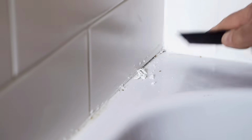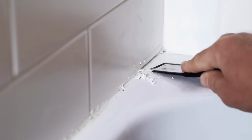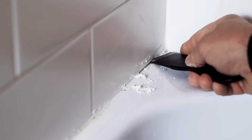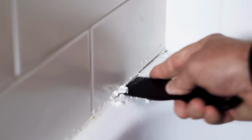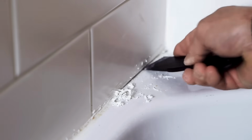The more of the old caulking you get out, and see that little gap that I'm creating, that means that when you come back to re-caulk it, which will be a different video, there's more for the new caulking to hang on to, which is key. You don't just want to put caulking over the old caulking, because it just won't stick and it won't last.